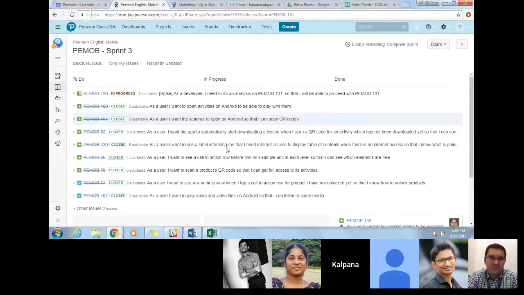As a user, I want to see a pop-up presenting the download when I try to open M2, which has not been downloaded yet, to see what is happening.